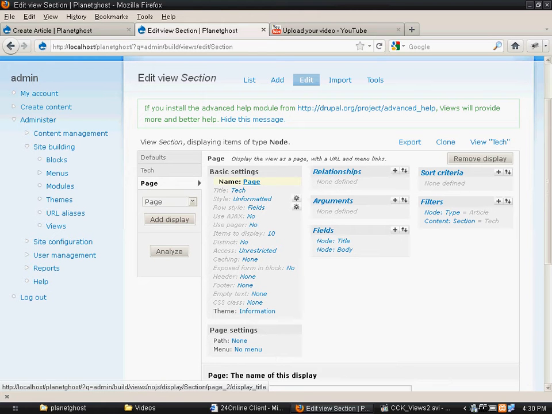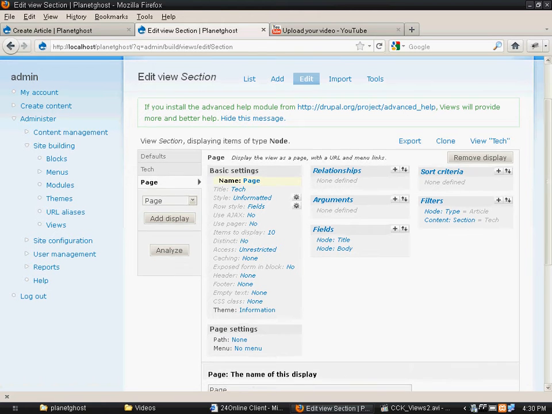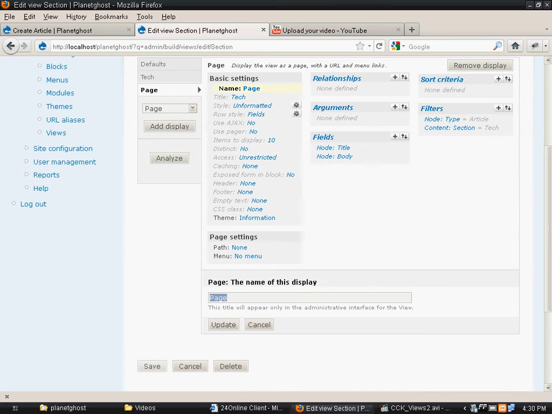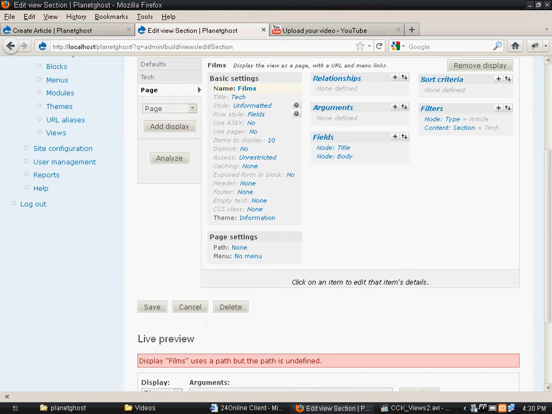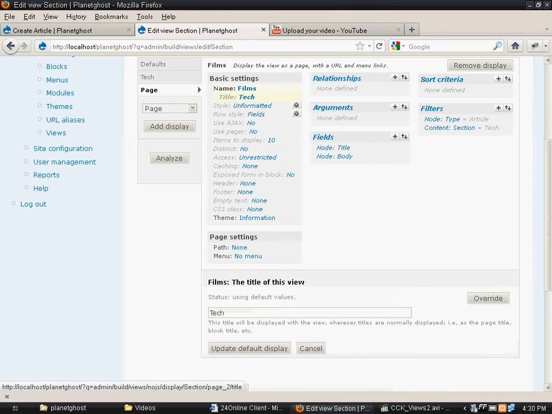Now we can name this as films, as we want the films section to appear. Now you have the default title as tech, which was used in the previous page. You want this page title to be different, so you have to keep it as films.